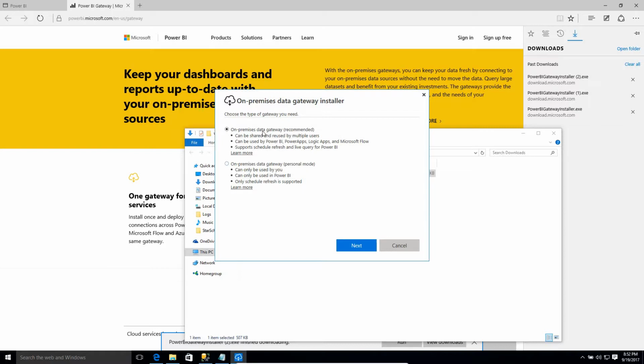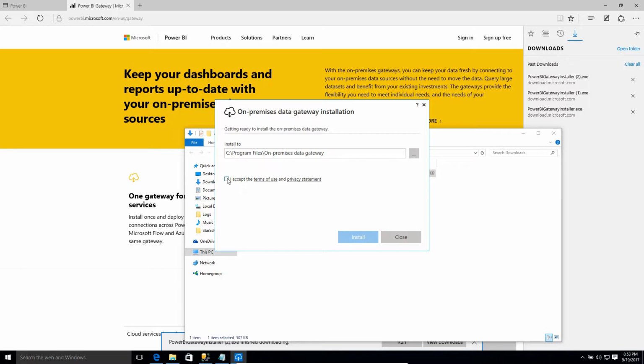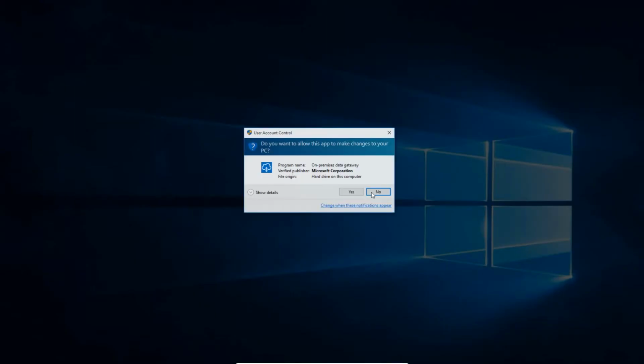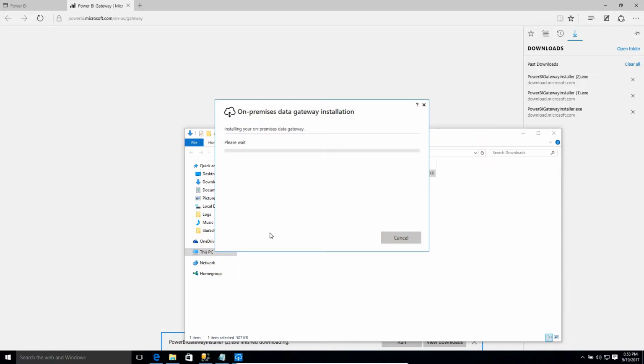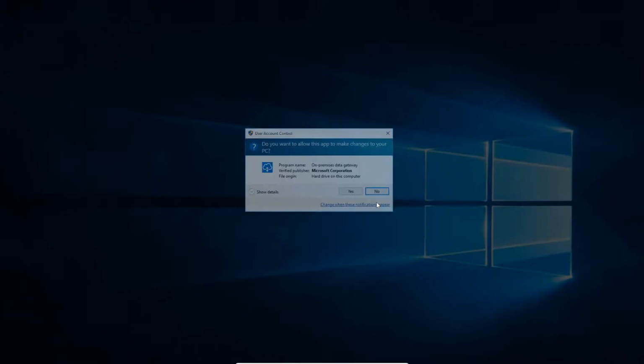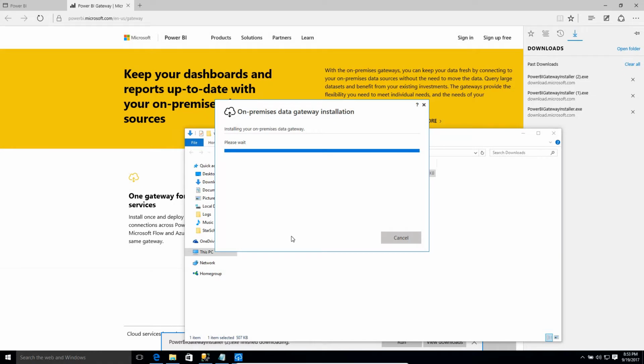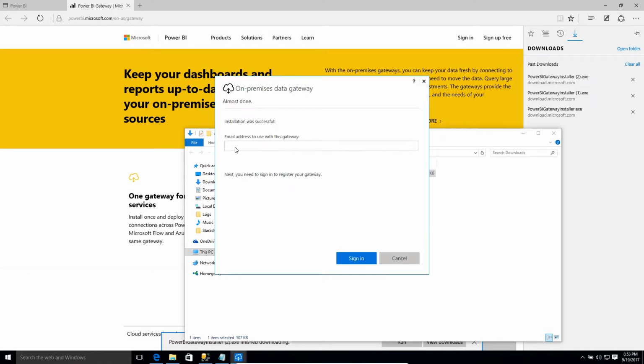We're going to need to select the on-premise Data Gateway. We'll accept the defaults here. We now need to add an email address that is a registered Power BI user.